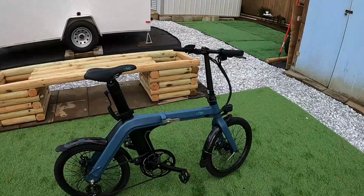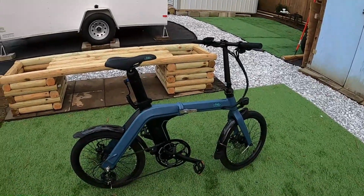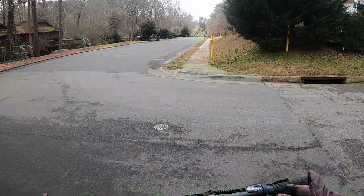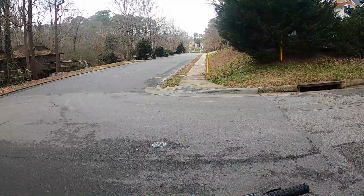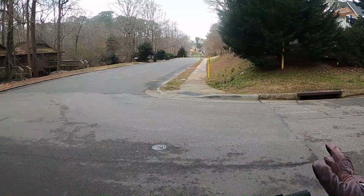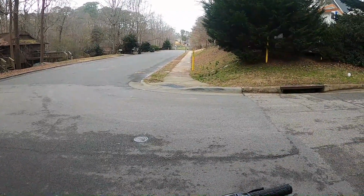Let's stop here and take a quick look at some of the performance tests I did so you can see how fast you can pedal this bike and also how it climbs hills. All right, so on throttle alone, if you just push the tab here for throttle, you go 25 kilometers an hour. That's it. The motor cuts out after that. So let's see realistically how fast you can pedal it if you want to go faster than that.